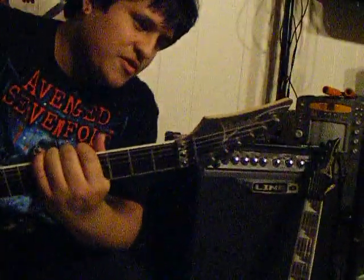Talking about this Ibanez I recently purchased. It's the Ibanez RG5EX1. I'm not sure a lot of people have heard of this Ibanez. I've only seen a couple of people on YouTube that actually own one.